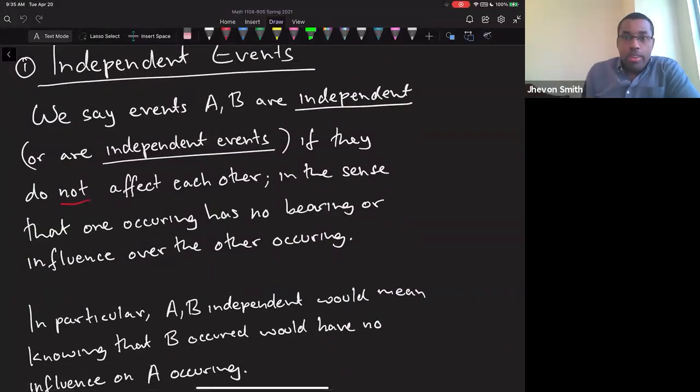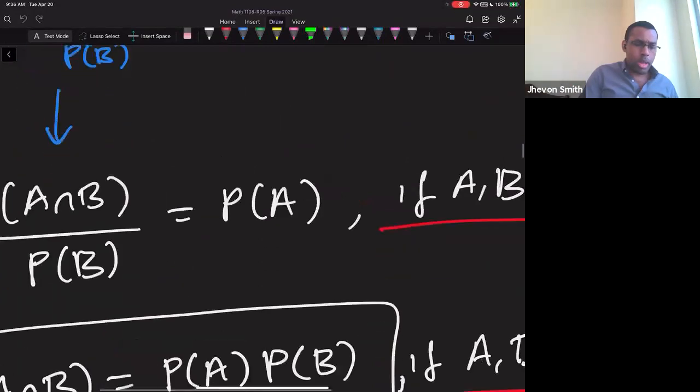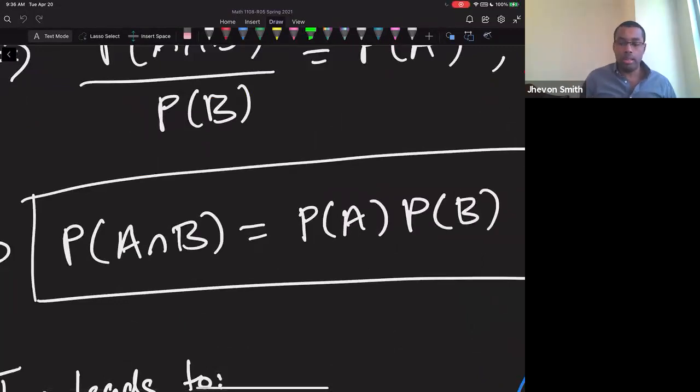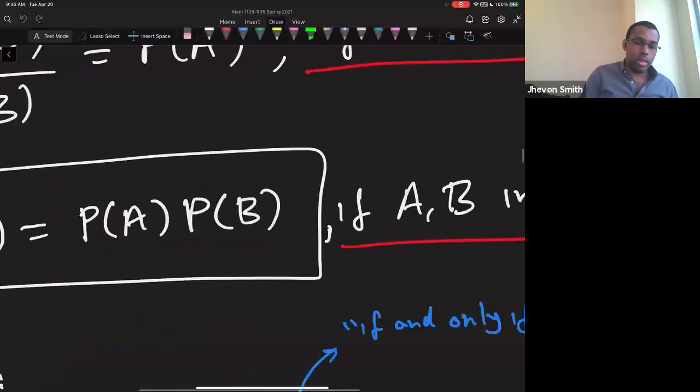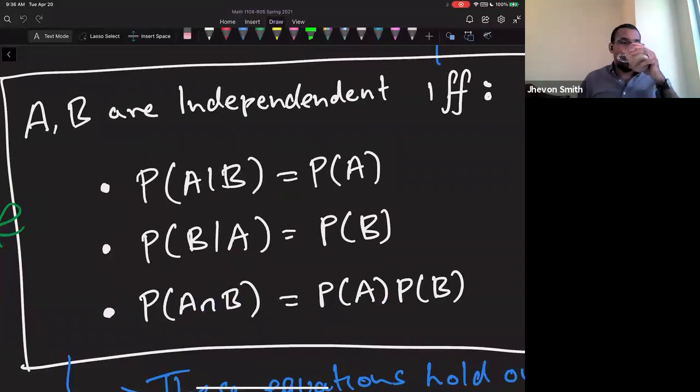We also spoke about independent events. Two events are independent if they do not affect each other, but that is not the definition I want you to know. I want you to know it in terms of equations. If they do not affect each other, the probability that A will happen given that B happens is just the probability that A will happen. Who cares that B happened, as long as they're independent. By putting in that formula, we can derive that the probability of an intersection is the product of the probabilities if the events are independent, not in general. That leads to this box right here, which is very important. If you want to prove that something is independent, you have to prove that one of these equations holds. If you want to prove that something's not independent, you have to prove that one of these equations does not hold.